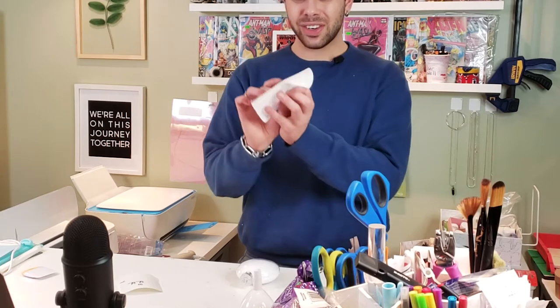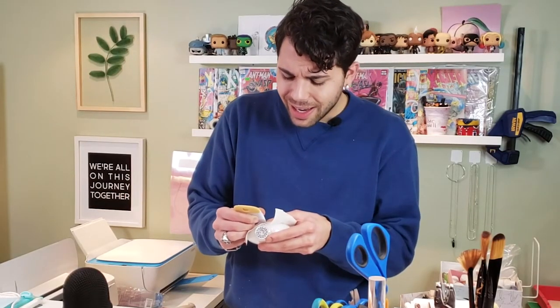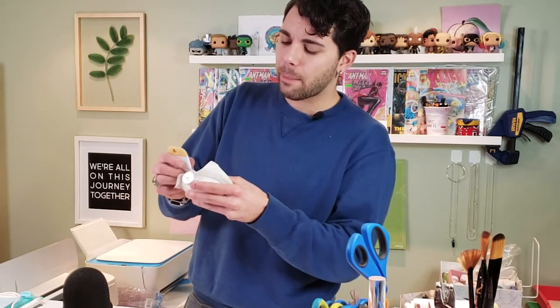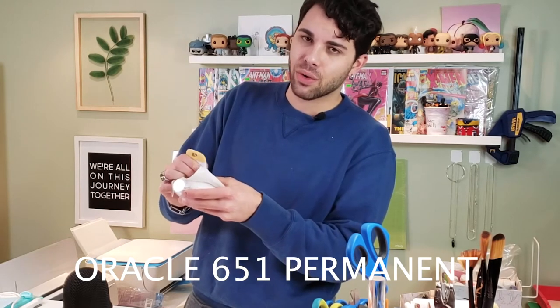Okay, so then you take your tape here, place it on. You wanna make sure it's really on there. Now the vinyl I'm using is called Oracle 651 Permanent. I find it's easier to use than Cricut stuff.